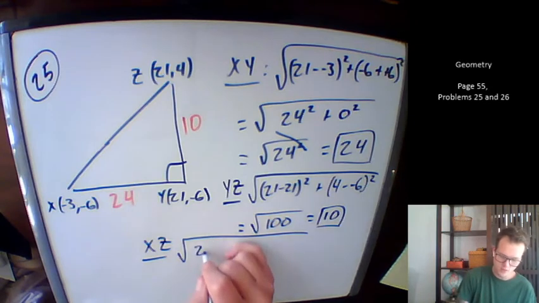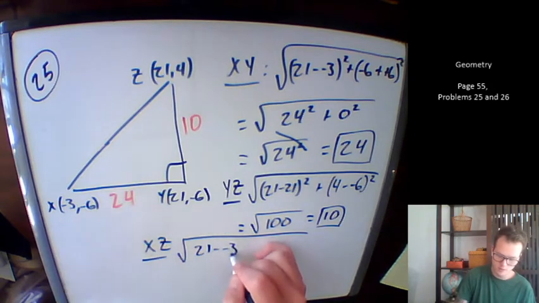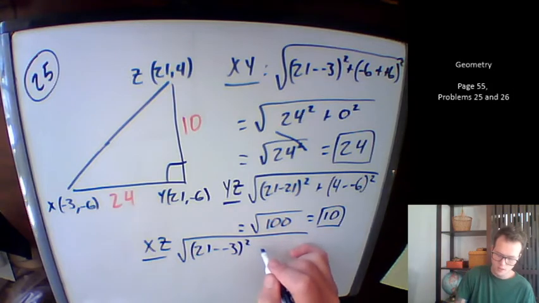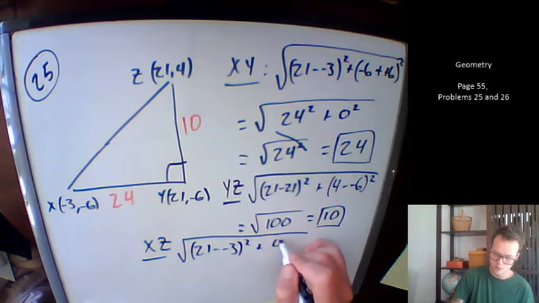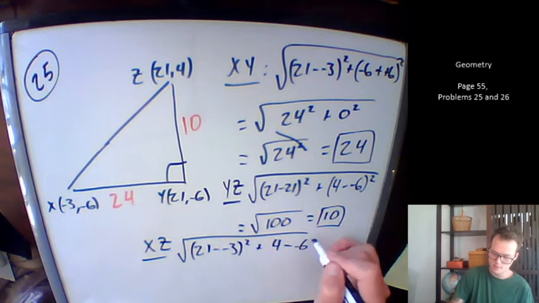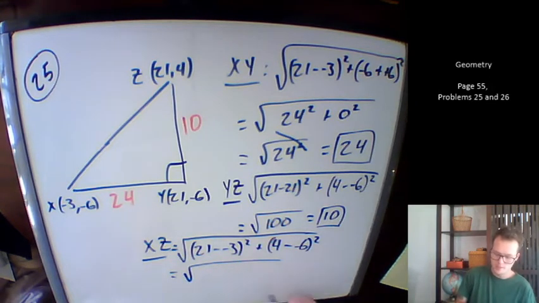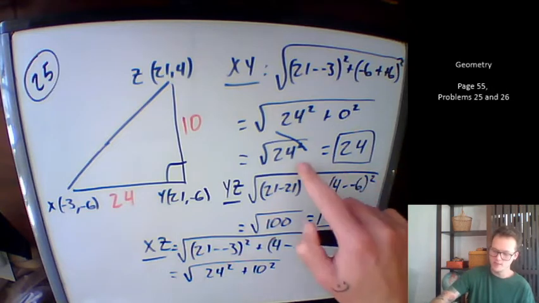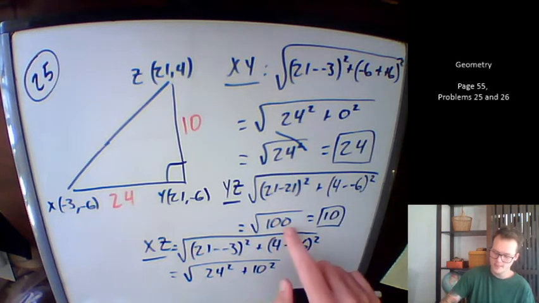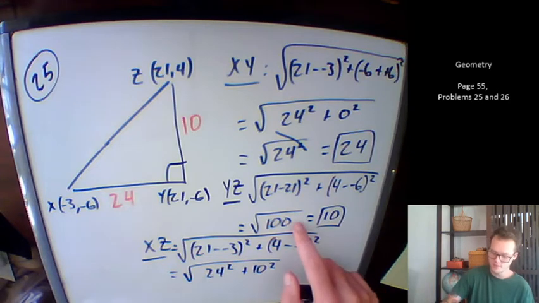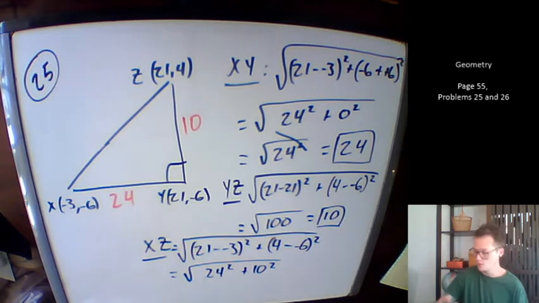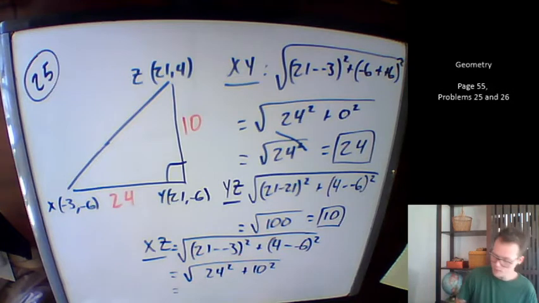So it's going to be, for the x's, 21 minus -3, squared. Plus, now it's 4 minus -6, squared. Okay. Let's put the equal sign there. 21 plus 3, that's going to end up being 24 squared plus 10 squared. Interesting how we use the same numbers here, but now the 24 makes an appearance again, and the 10 squared that I probably should have left as 10 squared is making an appearance here as well. It's kind of fun.